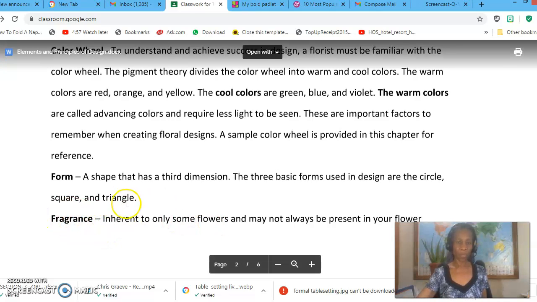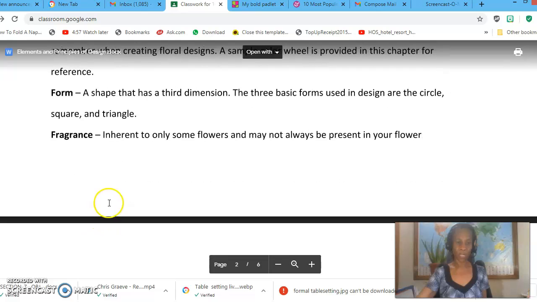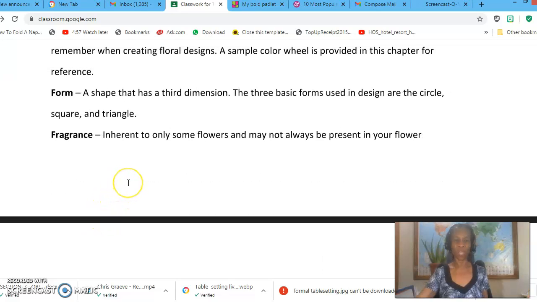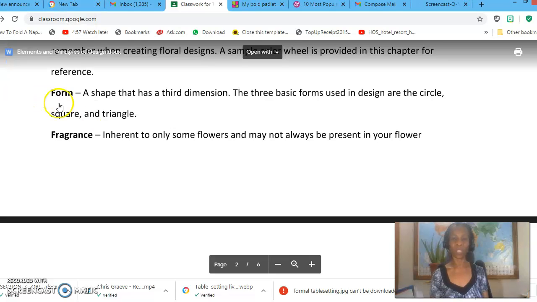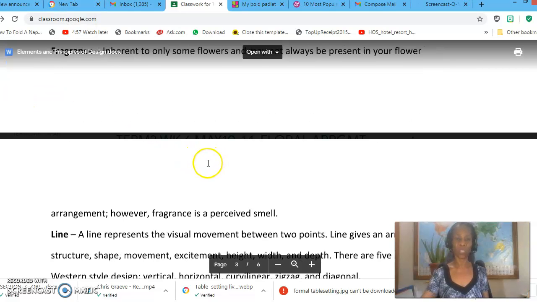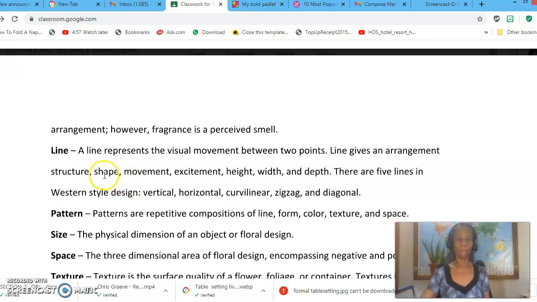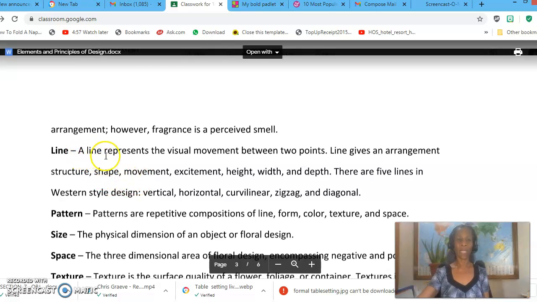Then we have fragrance. And when we talk about fragrance, we talk about the smell. So artificial flowers don't have any smell. These roses, you know, this is natural. This has a little funny-ish smell, right? But roses, we know, have lovely fragrance, and some other flowers when you smell them, and people use these for romance, to give somebody.